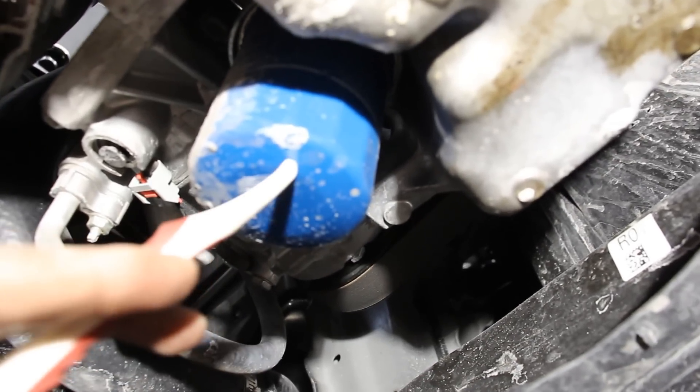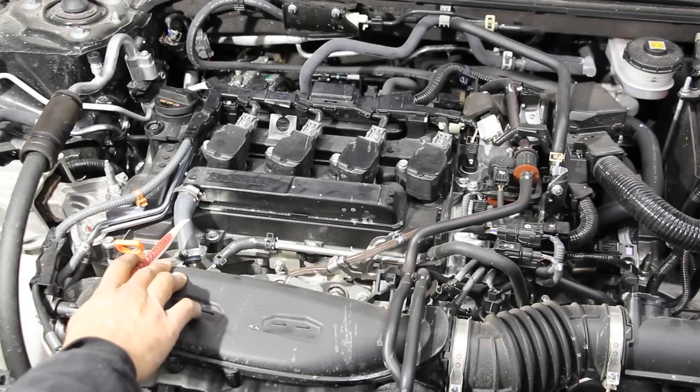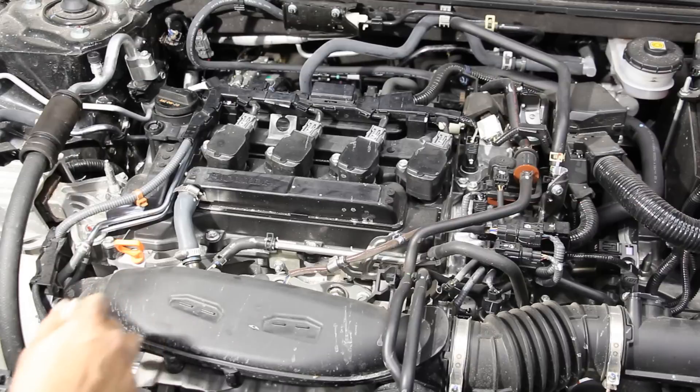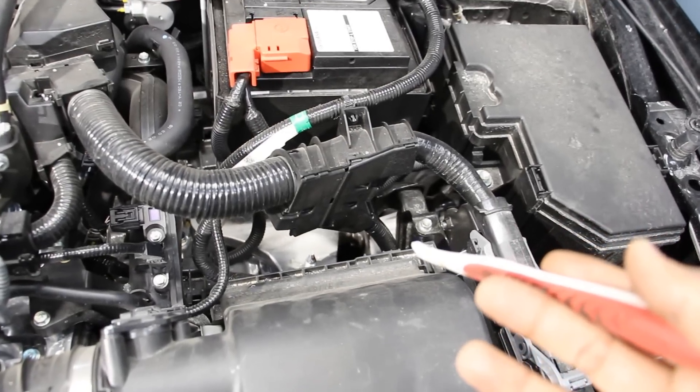From underneath, just in front of the oil filter, we've got a better look at the AC compressor and the drive belt. The PCV system is very simple with just one valve — it comes straight off the valve cover and goes right into the intake, just before the turbocharger, so it could gum things up if you burn oil.